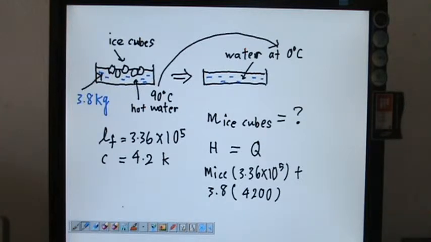And this is like you making hot Milo. The temperature of the Milo is 90 degrees Celsius, so you put ice cubes. Well, of course this is water and the main objective is to find out how much ice cube is needed to make your 90 degrees Celsius hot water become water at 0 degrees Celsius.